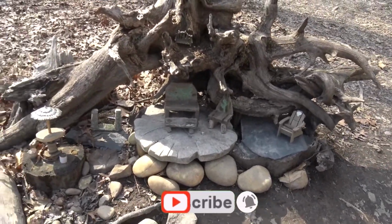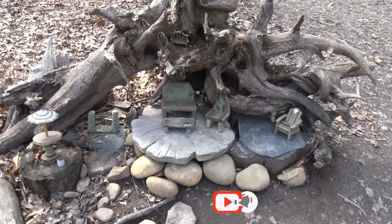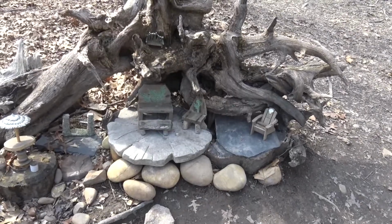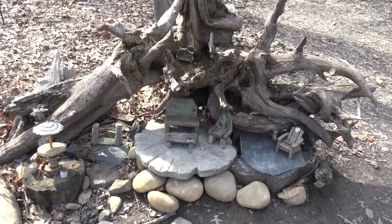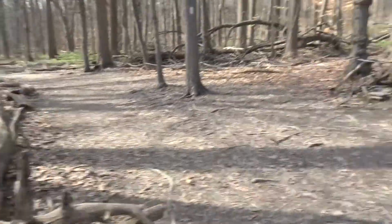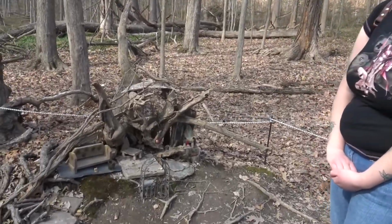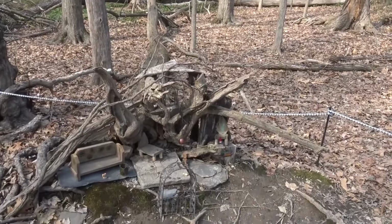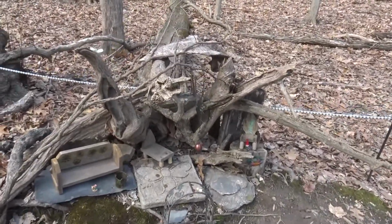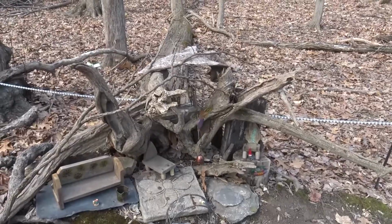We start with a fairy's patio. We don't have any fairies here, but it is set up. I mean, we're almost at spring, so it might be because it's not technically spring yet. Doesn't till tomorrow, but getting the patio furniture out. Maybe a backyard setting? Definitely a backyard setting. I like the little trellis to walk through to it. I didn't know people leave money for the fairies. I guess these are good luck fairies.